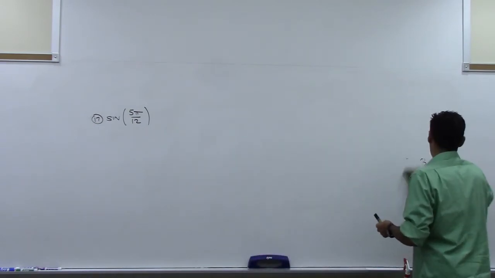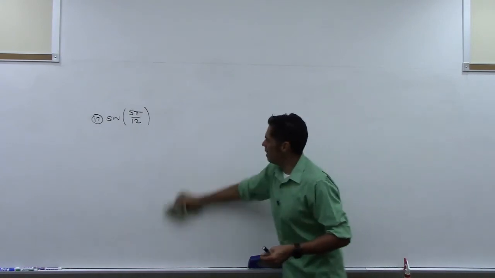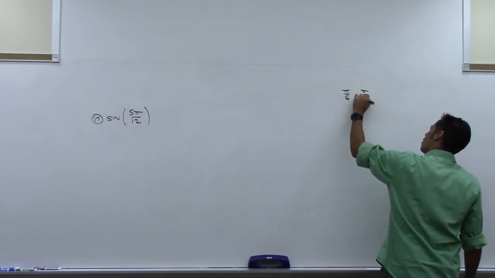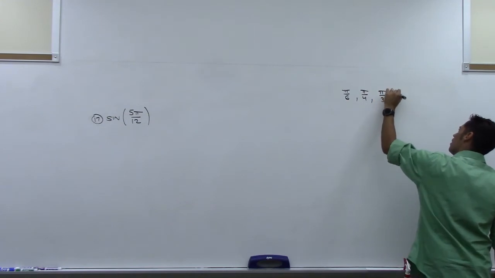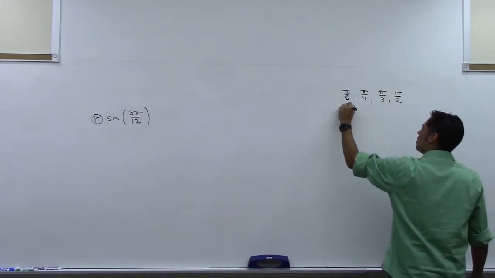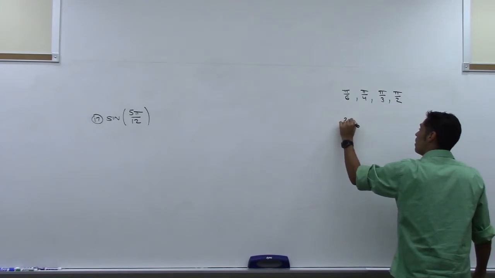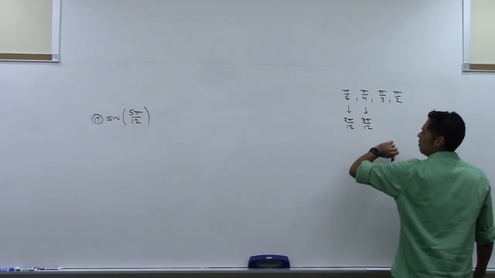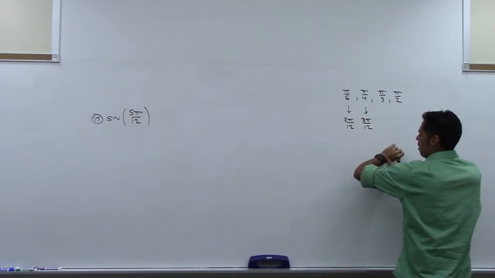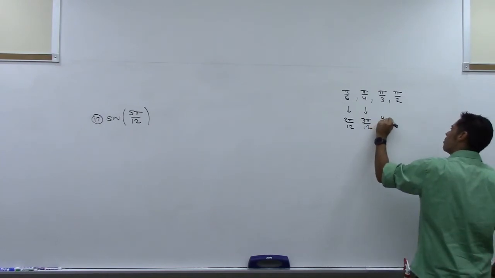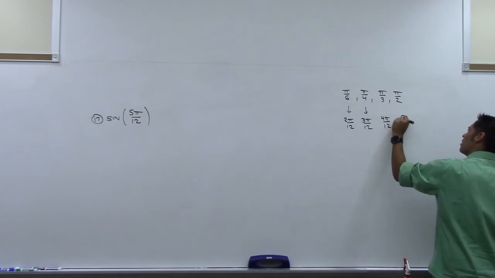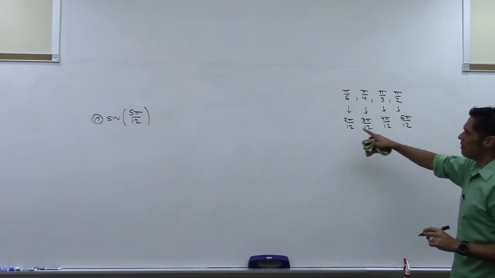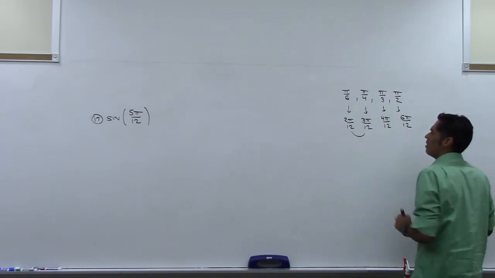And the way I did that in class is I just looked at some of the common angles. So our common angles are like pi over 6, pi over 4, pi over 3, pi over 2. And if we get common denominators of 12, this is going to be 2 pi over 12, this one 3 pi over 12, this one 4 pi over 12, and this one 6 pi over 12. So we're trying to figure out how we can combine these by adding or subtracting to get 5 pi over 12. And I notice I can put these two together. I can add those two.